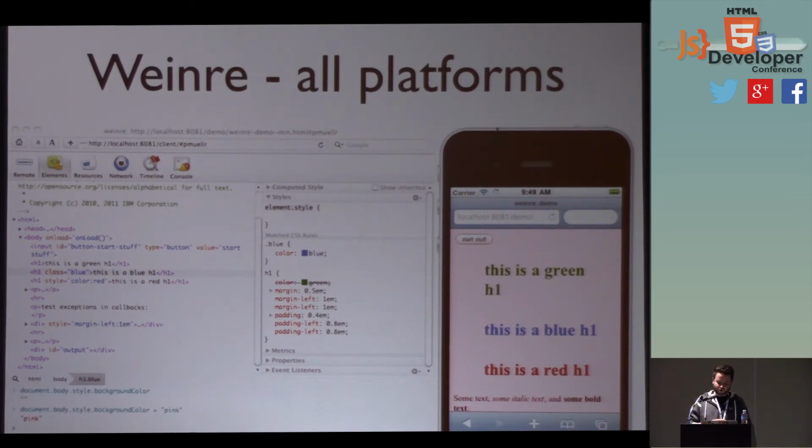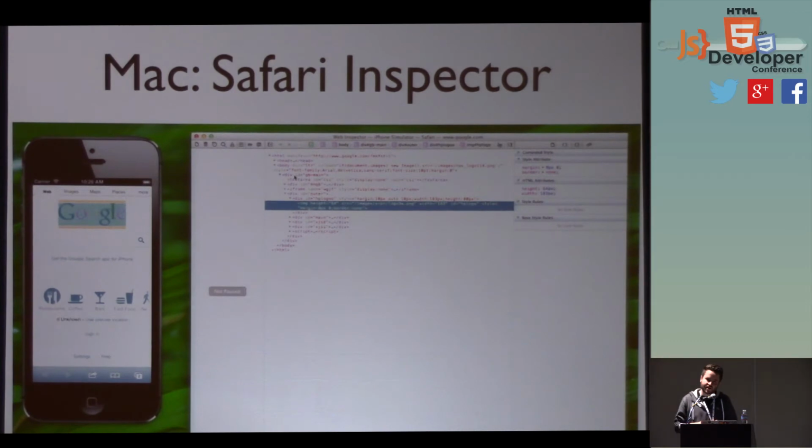But this is the only way to go with, for example, Android and Tizen and those platforms. But then for iOS and Mac, there's the Safari Web Inspector that also supports hybrid apps. So you can just hook your iPhone to your Mac and then use that. And it also works with the simulator. And this is way better than Weinre.